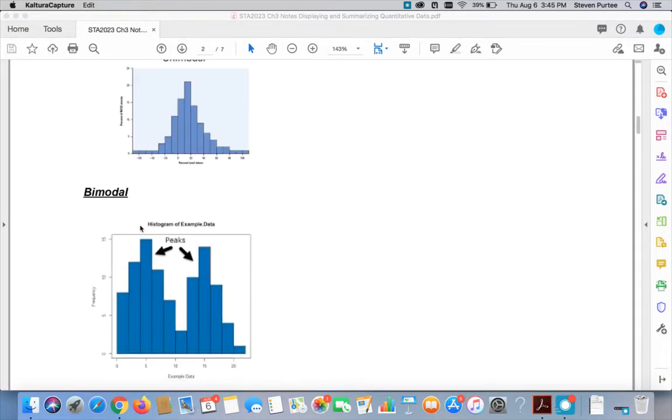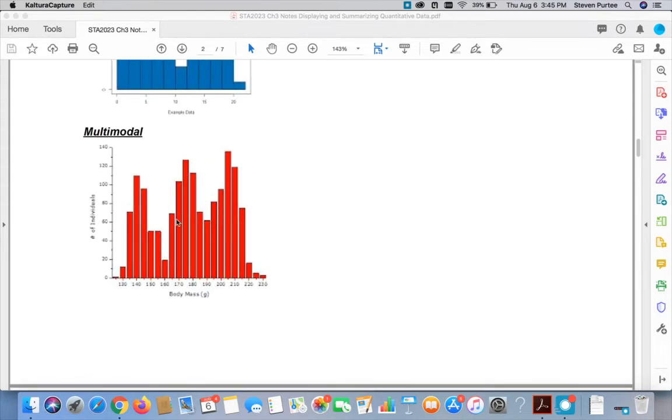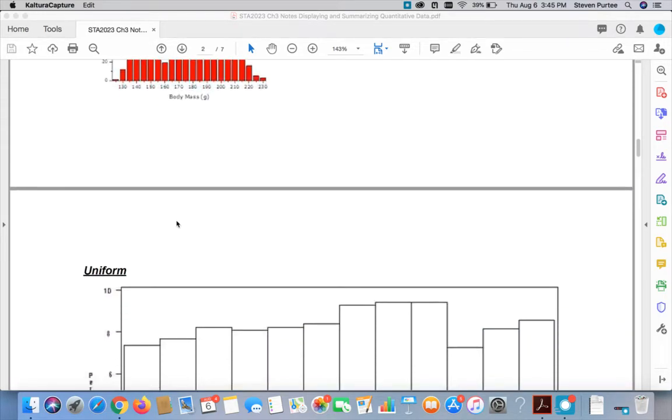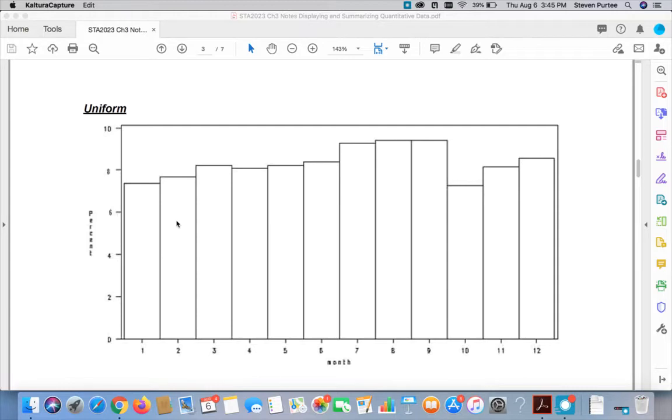So there's one peak, two, more than two. The other choice is no peaks, a uniform distribution. Uniform does not mean everybody is the same. It means all outcomes are equally likely. If I were to roll a die 1,000,000 times and graph out how many times I got a 1, a 2, a 3, and so forth, I would get just as many 1s as 6s on average. Now maybe it wouldn't be perfect, but it would be pretty flat.